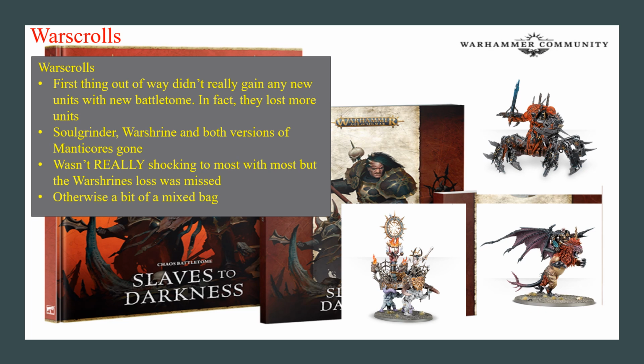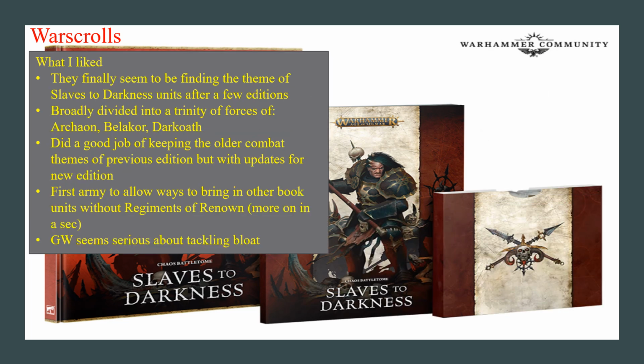So anyway, like I said, overall they're a little bit of a mixed bag, and I'll go into more detail. Some stuff I liked. I do feel that GW is really getting onto what the theme of Slaves to Darkness is in these particular armies, and by that I mean we finally know where broadly the factions lie. Basically, in Slaves to Darkness there are three broad factions: the forces loyal to Archaon, the forces loyal to Be'lakor, and the Dark Oath.